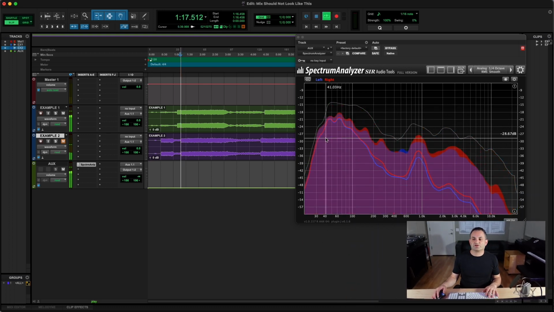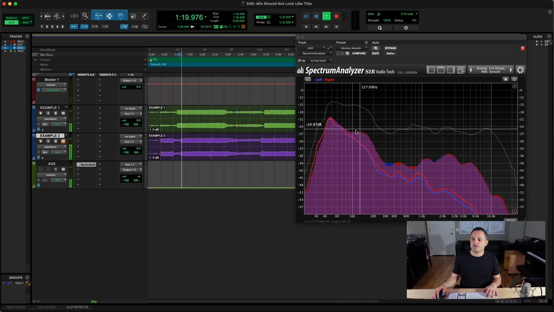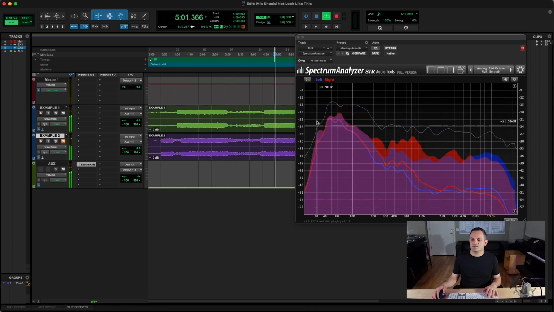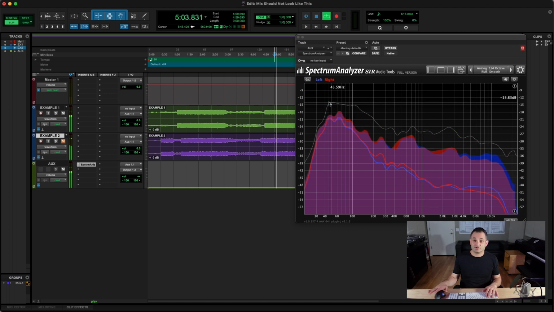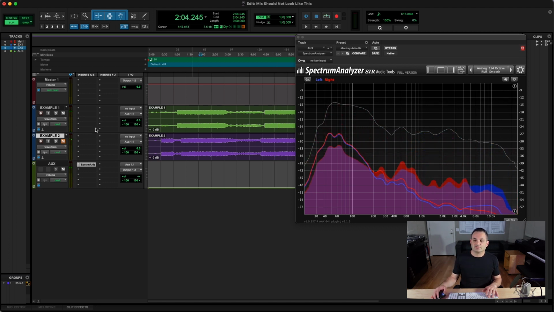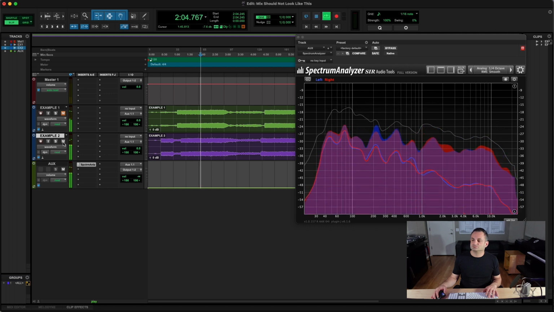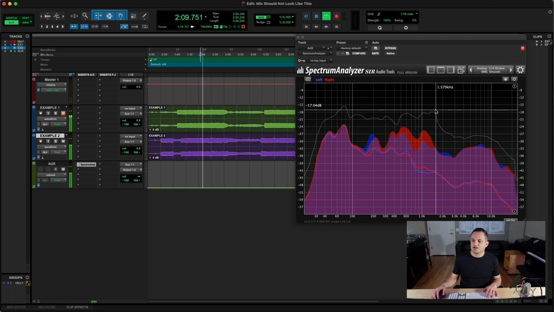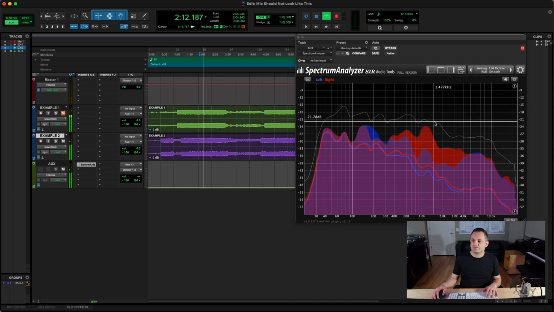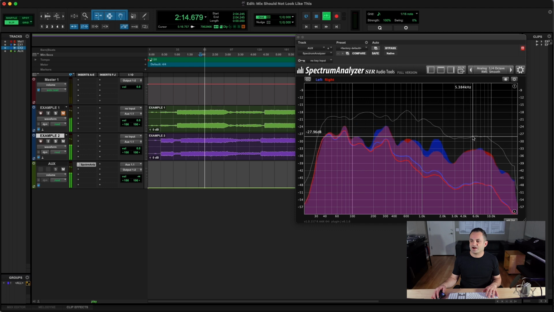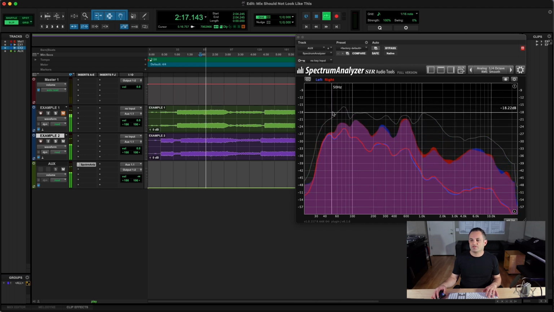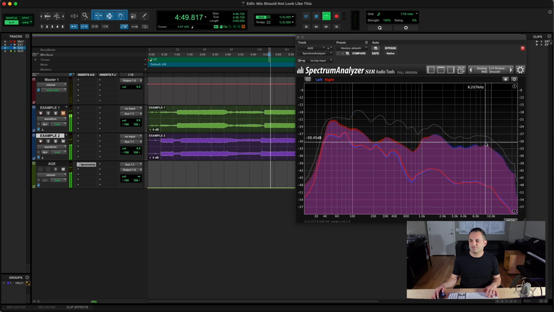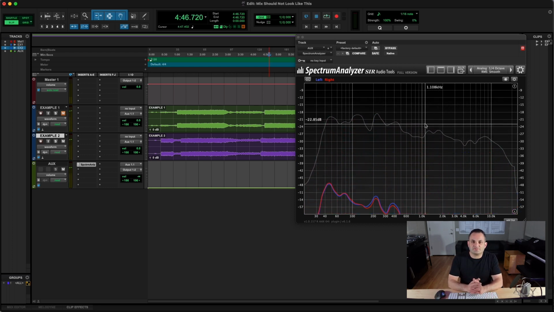Here's two examples of, see this low-end hump right here. That is not ideal, and you should pay attention to that when you're crafting your mixes. Here's another example. Look at this one, it drops off at 10K, and even here at 2K, 1.7, it just kind of shelves down. Okay, the low end is a little more balanced in this one, but you just see this huge drop off. So these are some examples of what I'm talking about.